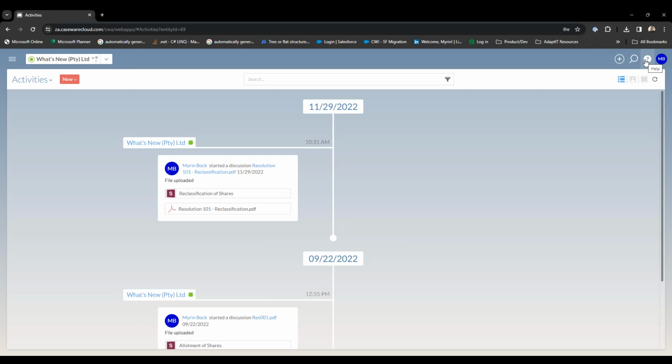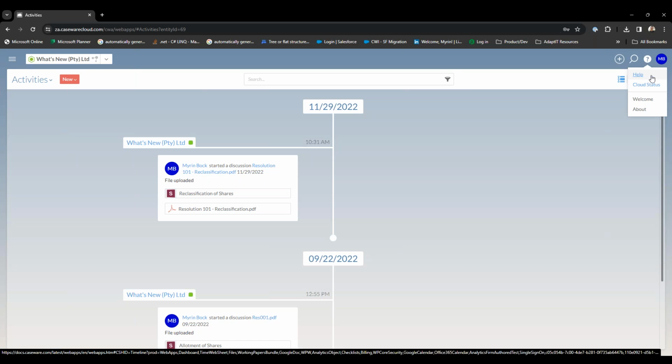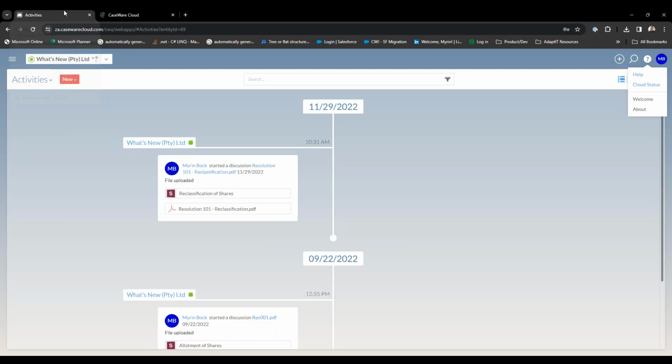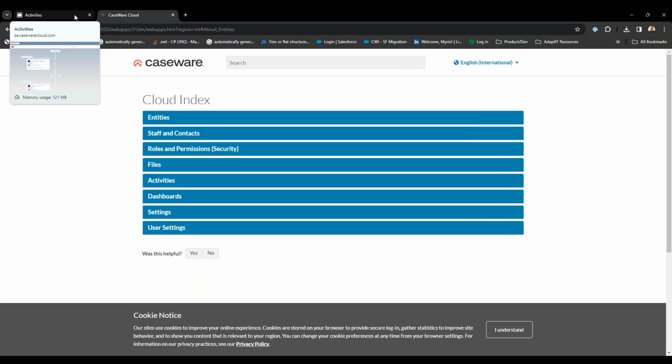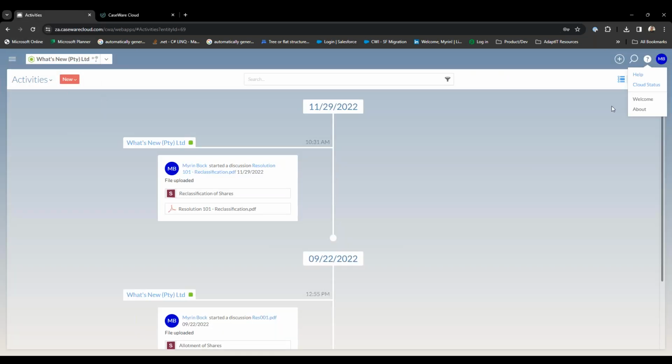Then the help file, and this shows a couple of items here. Number one is the help, which is the full-on help file. If we click on that, so there we go. Right. So this help file is a very extensive list of topics, right? Everything related to Caseware Cloud, how you would use certain functionality in Caseware Cloud. So whenever you get stuck, please take a minute to just search your question on there.